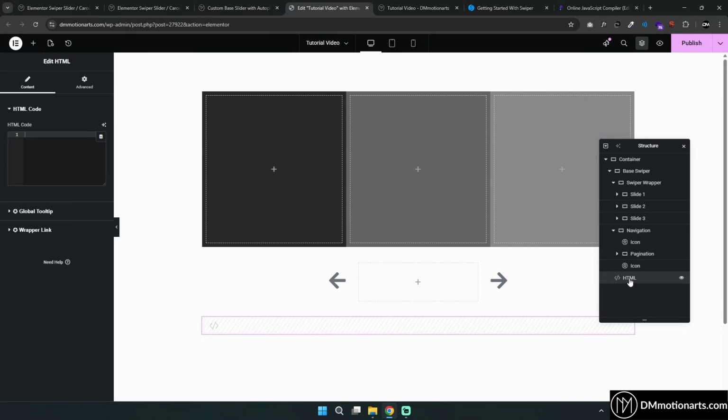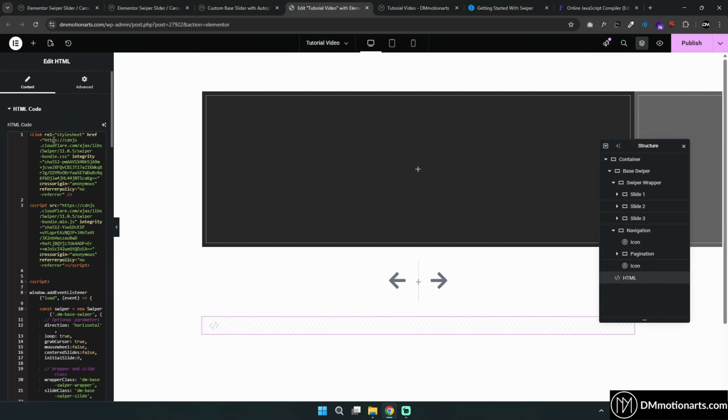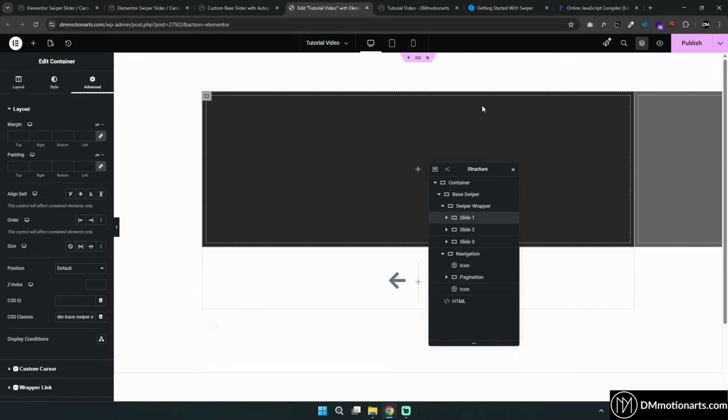As soon as I go into HTML and add this, suddenly you could see something just happen. And that is because I wrote this code so that it overrides the element's default styling so that the slider works properly. You would see that now each slide is taking the same height as a swiper wrapper. Now this one is actually controlled via the code, so don't worry about it. So you could see that it is each slide, and each slide can be controlled via the code. I'll show how to do that.